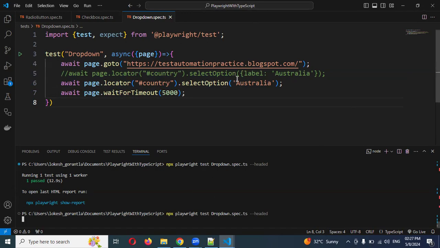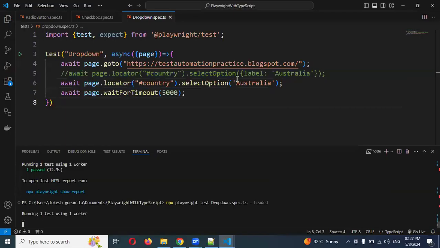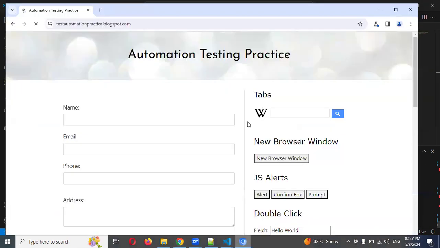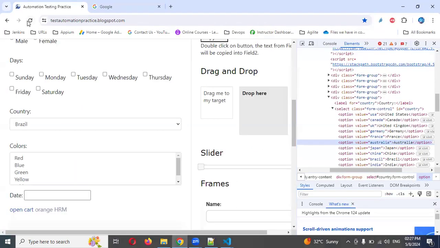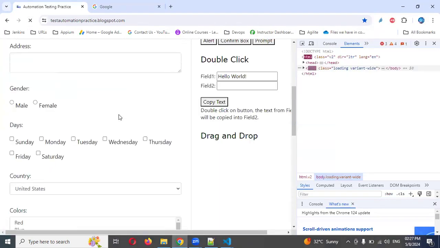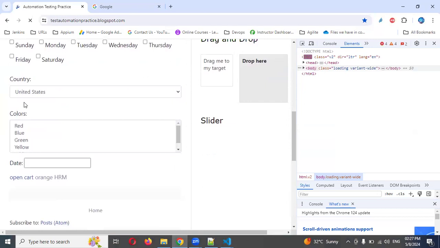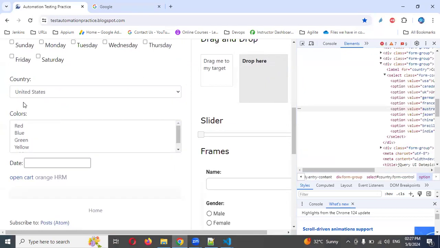Now it is going to start the browser. See, Australia got selected. In case you may have a question whether it was selected by default as Australia or not. See, after refreshing, United States is the first option, it is selected as the first value.